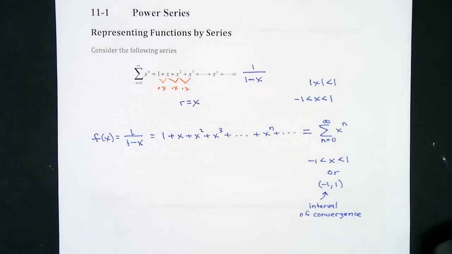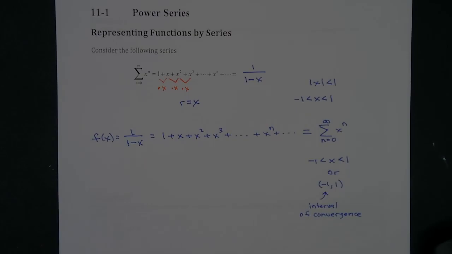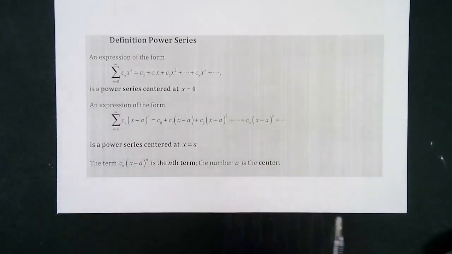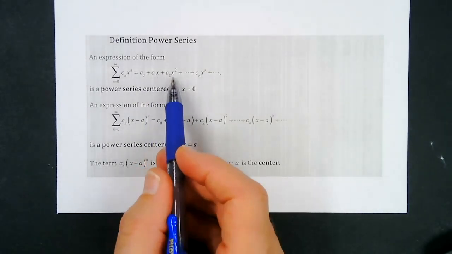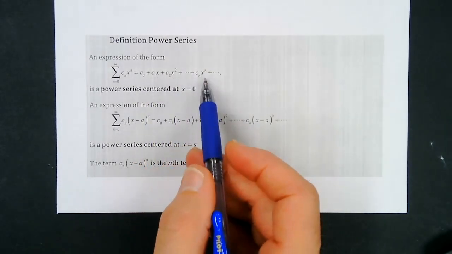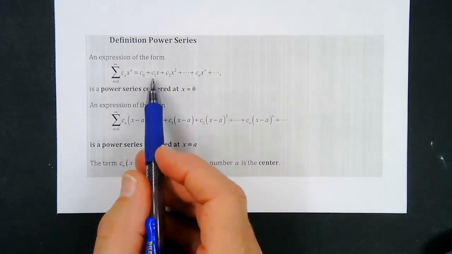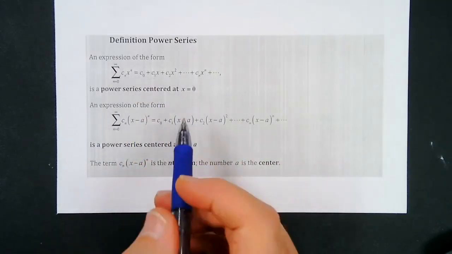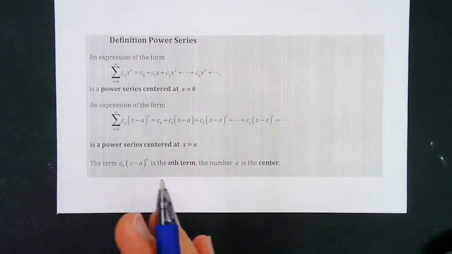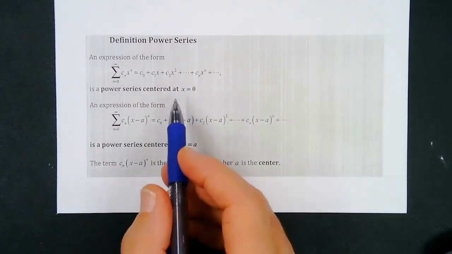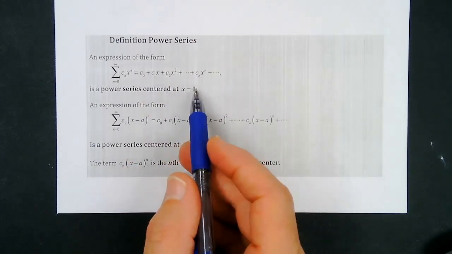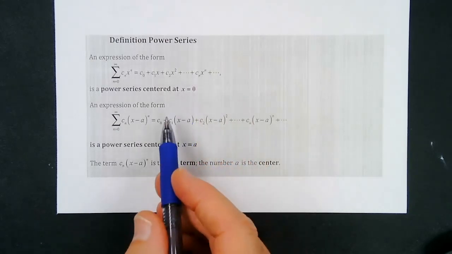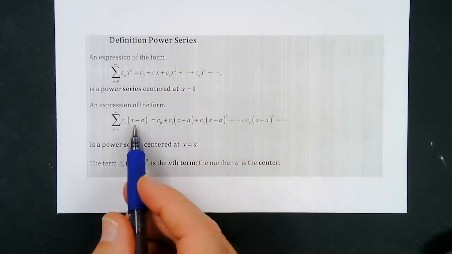Now let's switch, and talk about the definition of a power series. It's any series that has powers of x: x squared, x cubed, and so on up to x to the n. The c sub 0 and c sub 1 are our coefficients. This one would be called centered at x equals 0. You'll understand that a little bit more after I talk about this next one, which is x minus a.